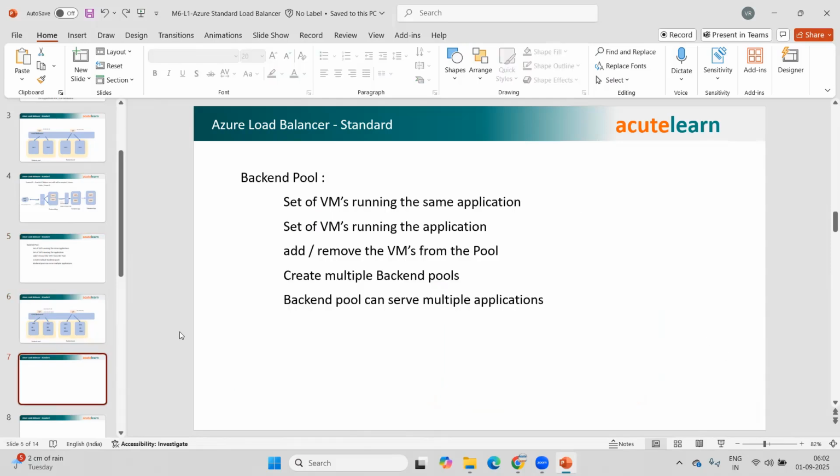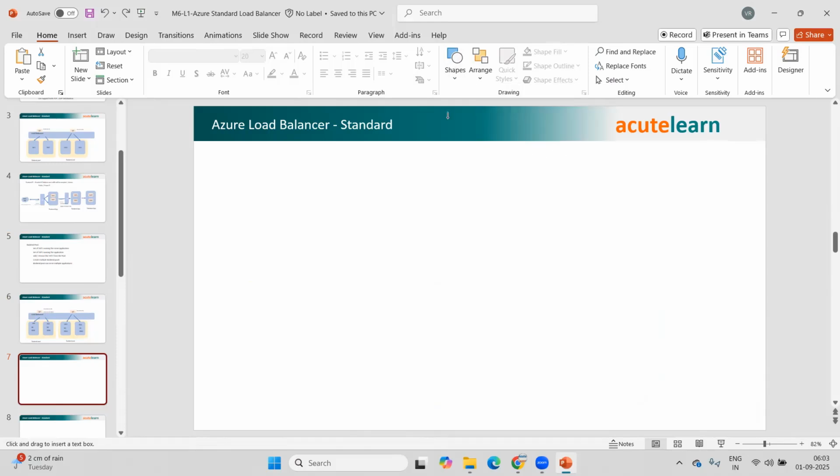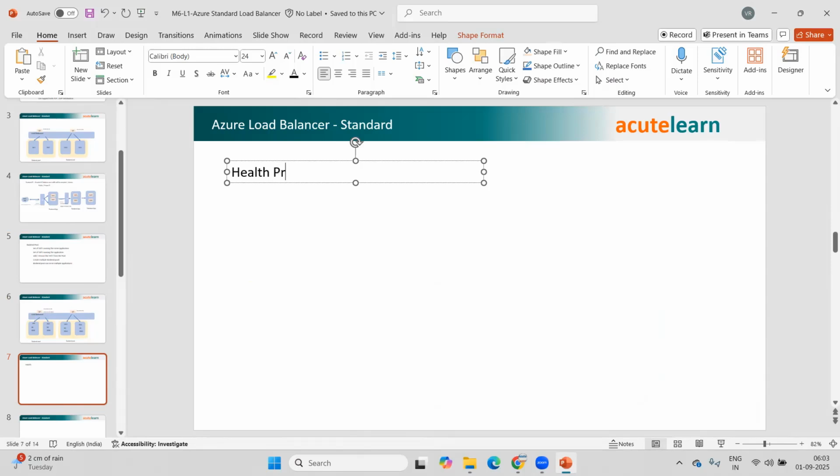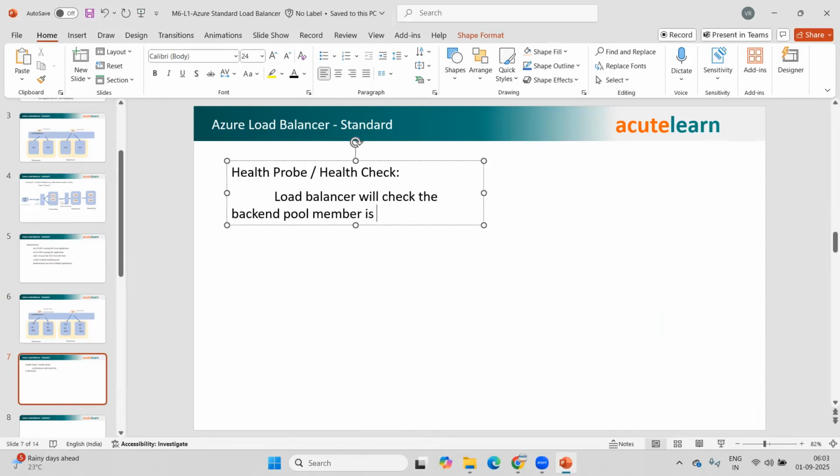Now we have health probe, or we can call this a health check. So what is this health check? The load balancer will check whether the backend pool member is active or basically inactive.